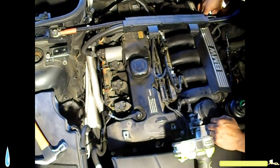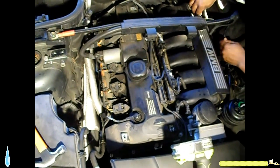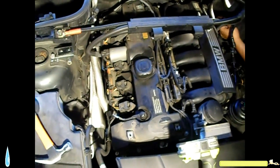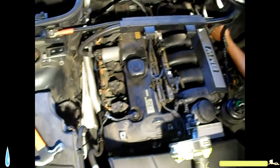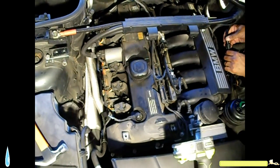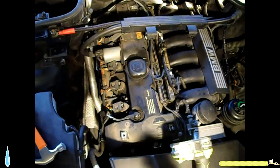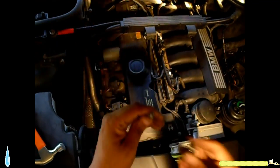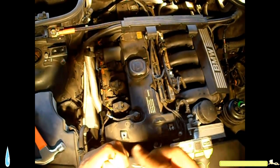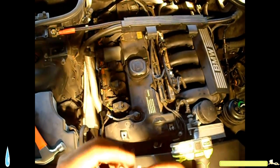clip. This connection going in here, clip. A vacuum tube, snap in there. Snap in there. Same thing goes for these Torx screws. I think if we put a piece of paper, they kind of stay in there.